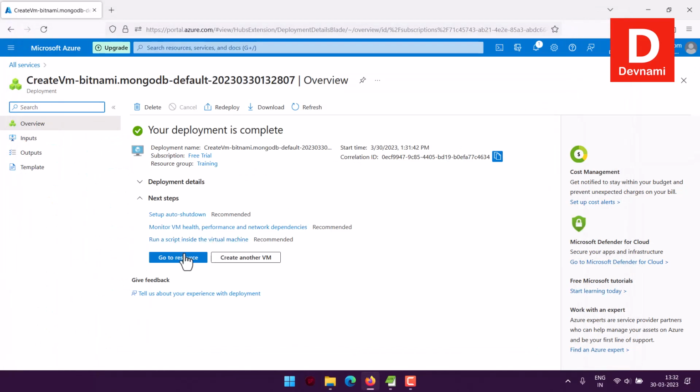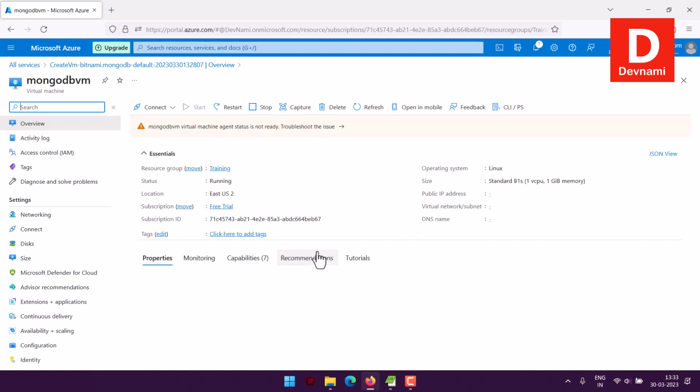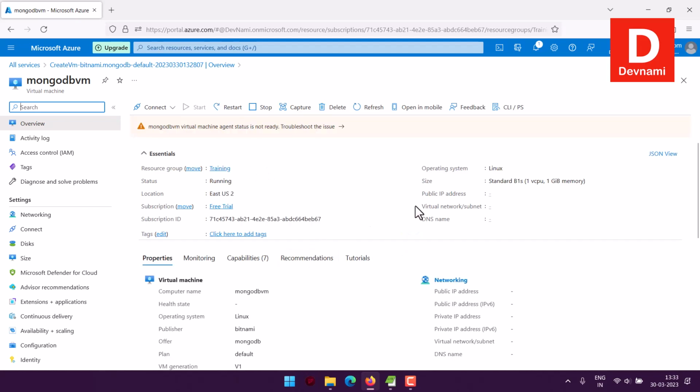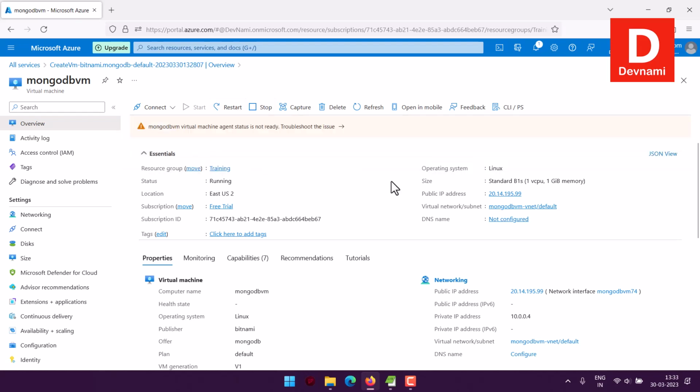Now the thing is, we can go to resource and have our setup. Here I'm going to choose particular IP, right? So you will just have to get it. Notice that currently the virtual machine status is not ready. So in that case, what we can do is restart this so that we will be able to access it properly. So let it restart.